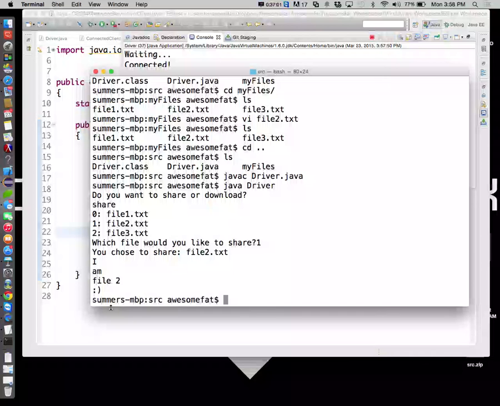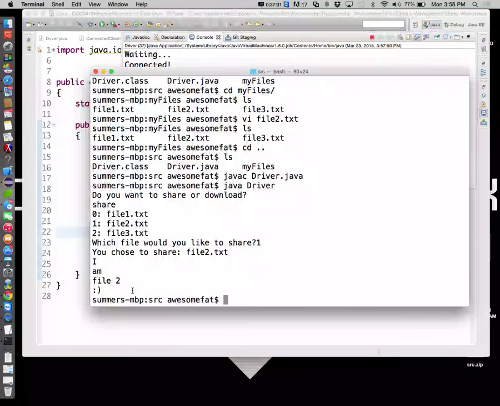Now, we can send the contents of this file one string at a time, just like that. But realistically, when you're writing a file sharing program, you're not doing it to share Word documents, right? You're doing it to share music and movies, things like that. So we need to be able to deal with this in binary. Okay, we need to be able to deal with this in a format that we can then rebuild the file on the other end. That makes sense?